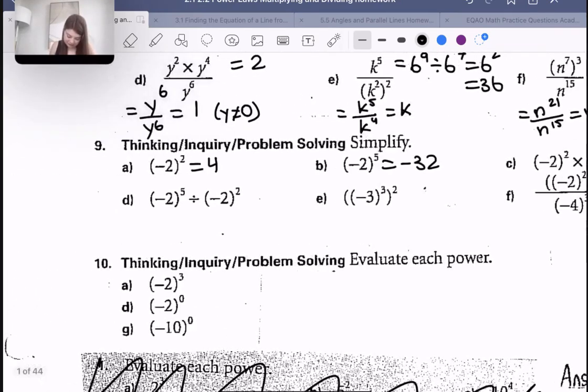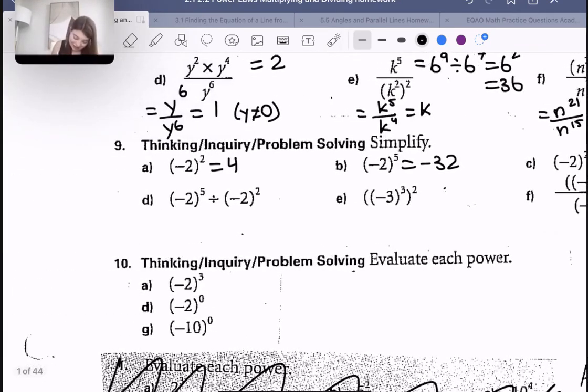Good. All right, so the next one, we're dividing, so we're going to subtract. Therefore, we have -2 cubed. So what's -2 cubed? Well, that would be -8, right? Because again, it's an odd power, so we're going to end up with a negative answer. The first two -2's multiplied would give us +4, but as soon as we multiply that +4 by -2, we're back in the negative. We're back to -8.